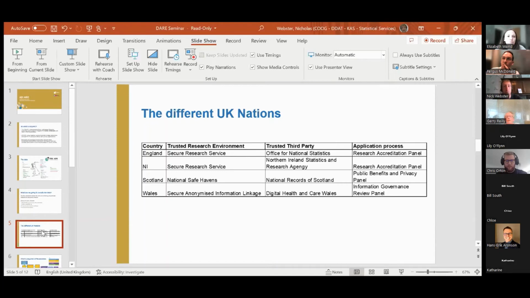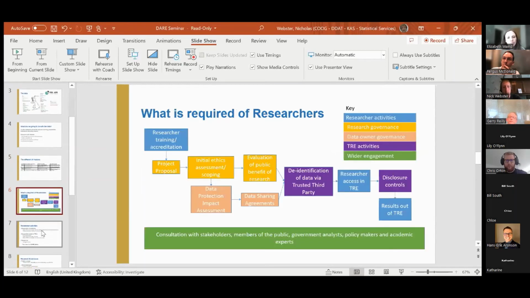We've come an awful long way, and the fact that we can do this at all is really exciting in such a secure way. But this is just to spread the researcher side of things, that it still does take an awful long time to get this in place, and it's quite a complicated process to access the data. And I've got my own flowchart.